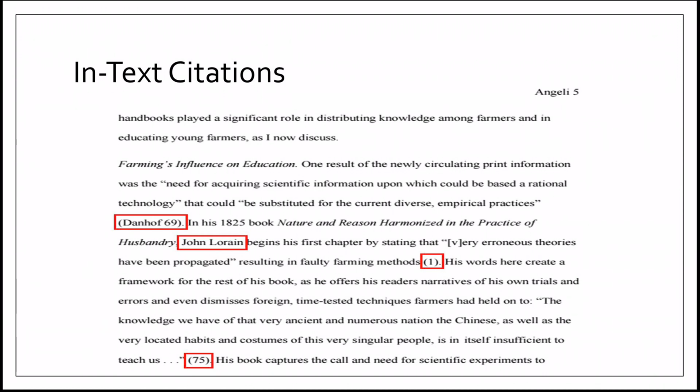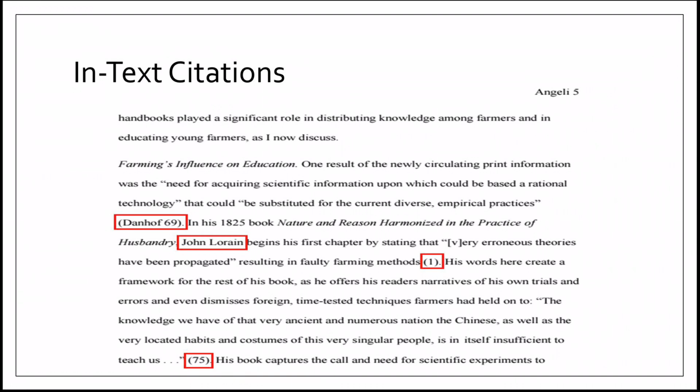They're going to only use part of this Danhoff's quote, because if you use the whole thing, it just looks lazy and it looks like you're not doing your own thinking. So in MLA, at the end, we have what we call a parenthetical citation. The parenthetical citation here is going to be Danhoff and then 69. And I can tell you that this is a book because we include page numbers for books in parenthetical citations. So I know that on page 69 of this person named Danhoff, you're going to find these exact quotes somewhere.